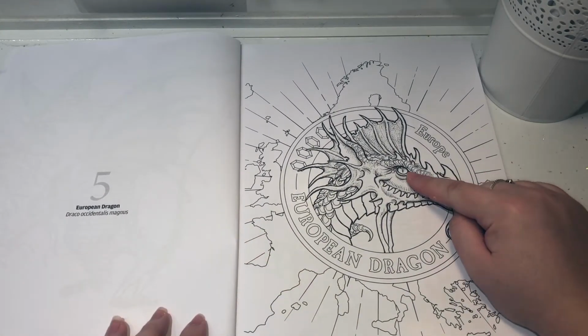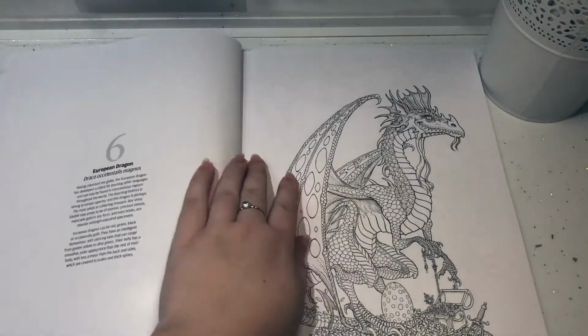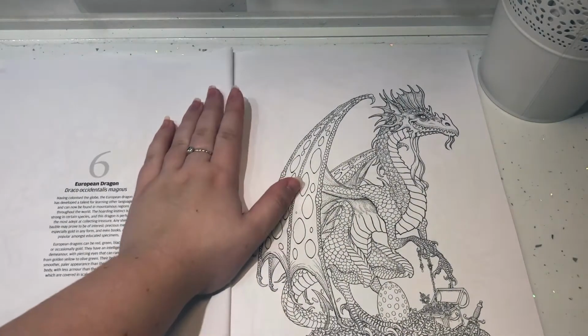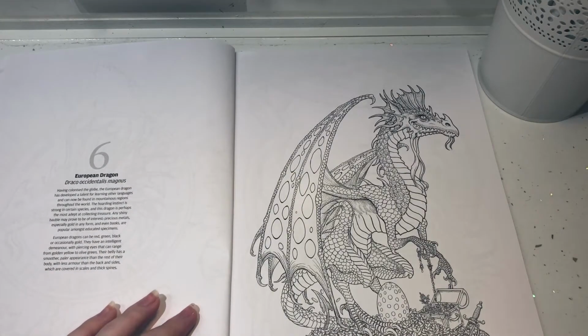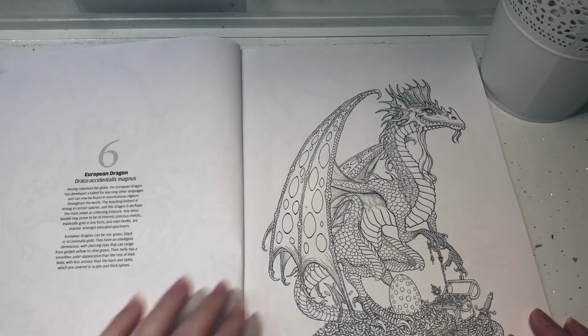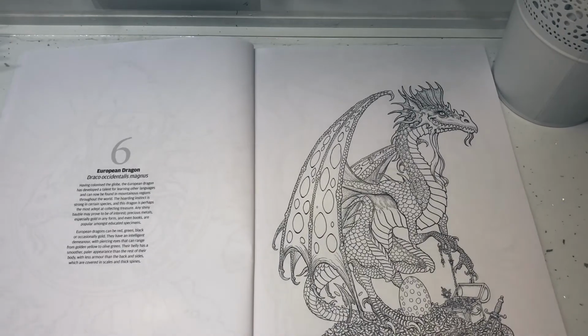I like his eye. I actually look forward to colouring their eyes in. When I think of dragon's eyes, for some reason I always picture that big eye in Lord of the Rings. Is it called Sauron's eye or something? I don't know why. I just imagine a dragon's eye being full of fire and orange and yellows and stuff.